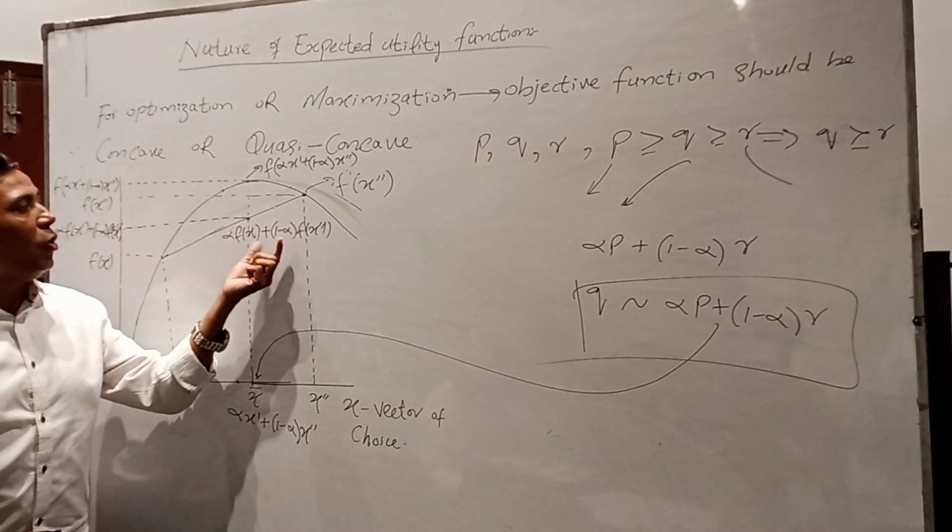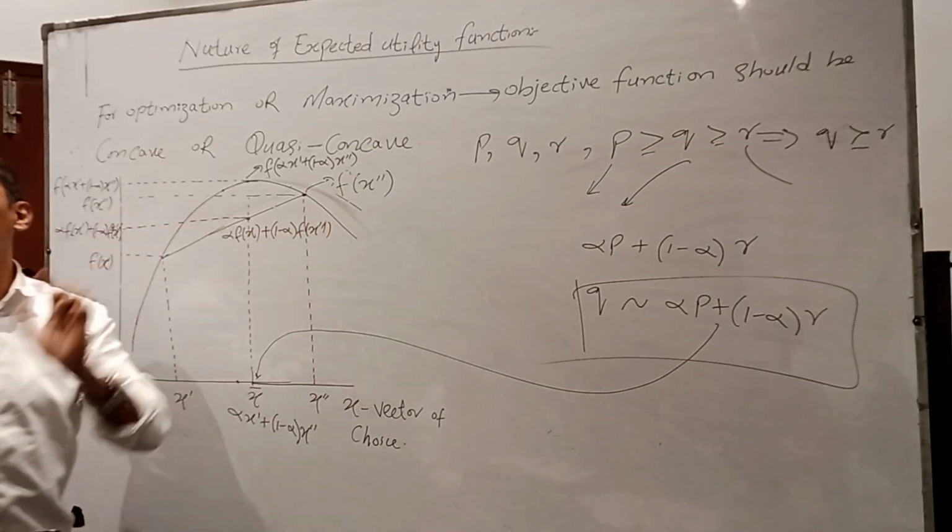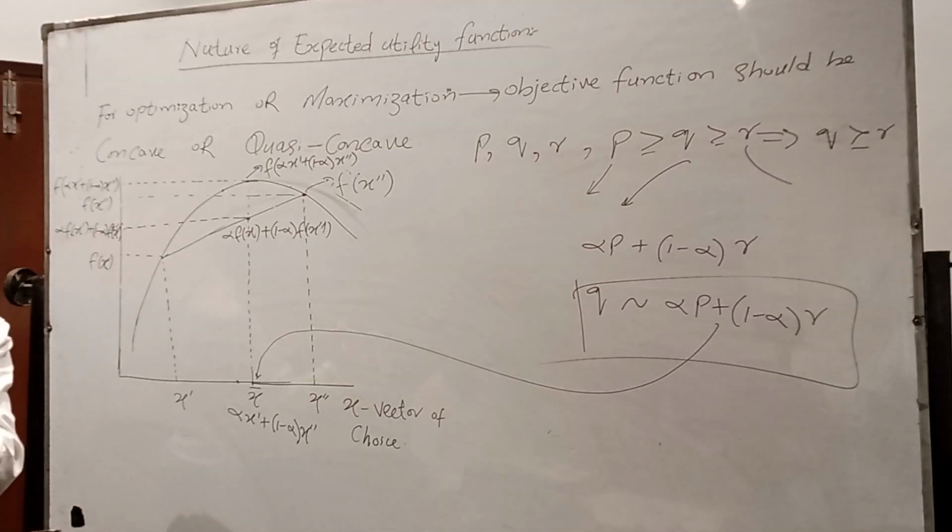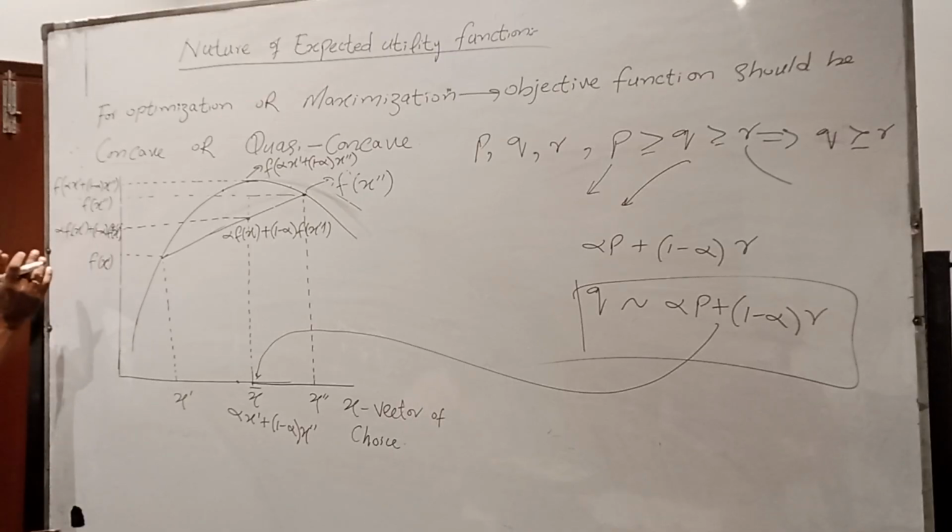Function of f(x') or function of f(x''). Clear? Now you are taking the linear combination of this one. ठीक है? So what can I say that? Sum of linear combination of convex combination. सही है? Sum of linear combination of functional value of sum of linear combination of convex combination.